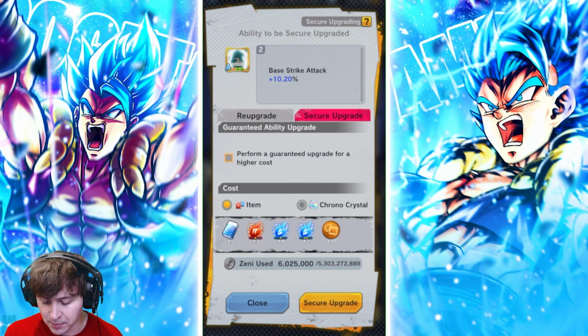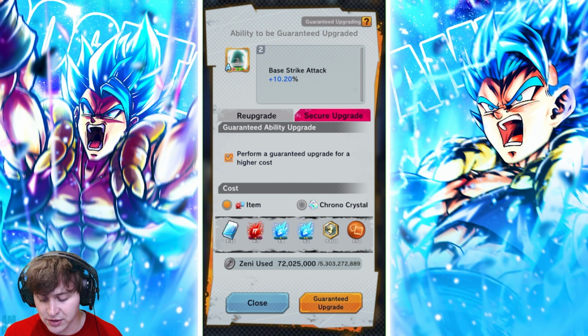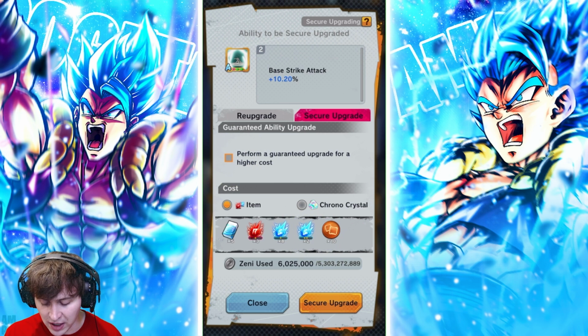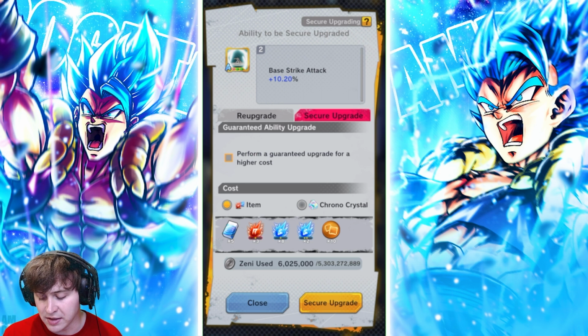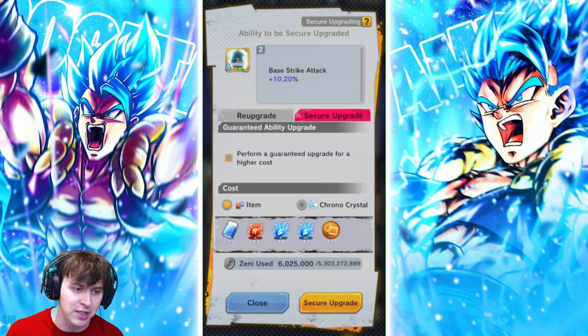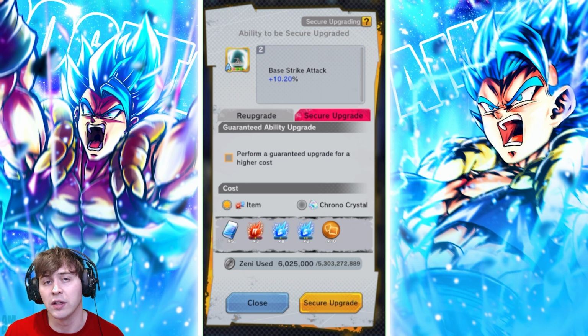Go into secure upgrade. You can do a standard secure upgrade, which will cost you 5 slot removers and then whatever else that equipment requires. That means that if you get a lower one, it won't go down to that lower one, but if you get a higher one, it'll go up. Effectively, it's like a no risk type of thing. You may not get higher. You probably won't get higher a lot of the time, but if you do get lower, it won't go down. That's just kind of the secured.